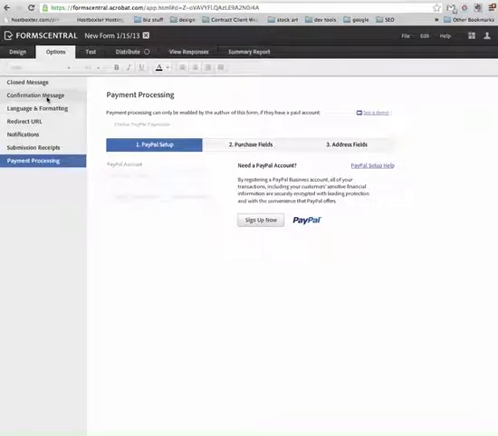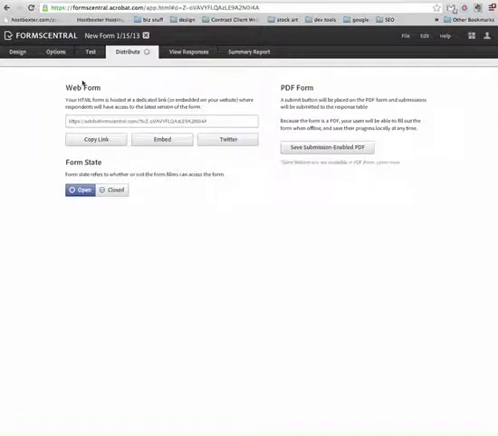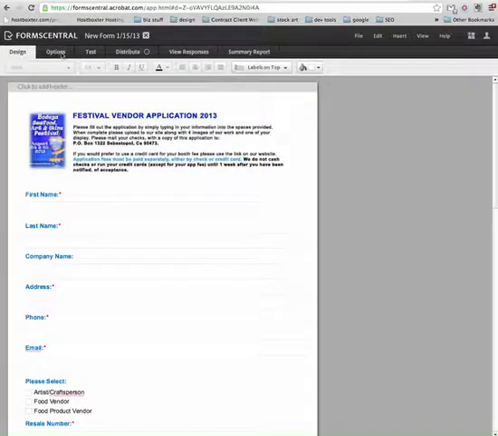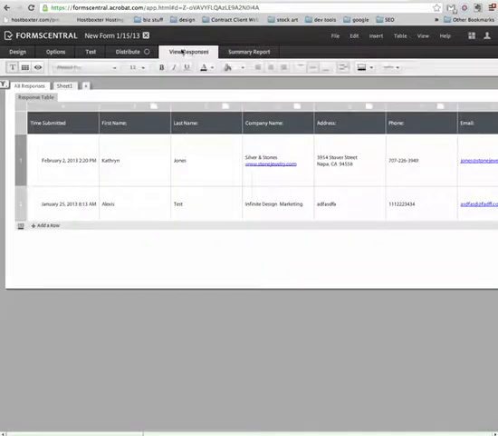The other thing is there's a confirmation message. This is what it says right now, but you can type in here and write whatever you want if you want to change it. If you do change it, just check by clicking this distribute button and making sure that the open is still blue. Because if for some reason something you do in here needs the form system to close it, it'll make the form not available. So design shows you your design. Options shows you different options. I would be really careful in changing any of those until I get back if you need to make any changes, except the thank you message. Your reports, your responses, and that's pretty much it.